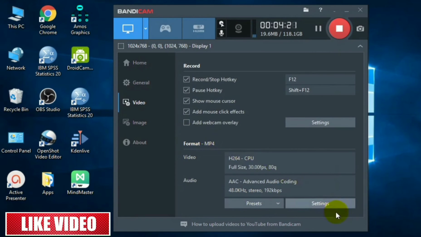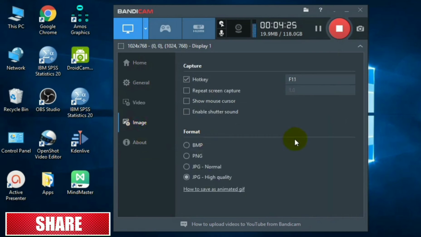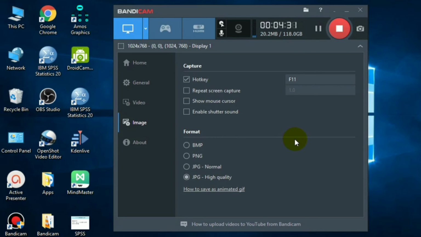Then go to image. Suppose you want to take any screenshot, you can take a screenshot using Bandicam. So whatever format you want, you can select here. So this is used for screenshot purposes.